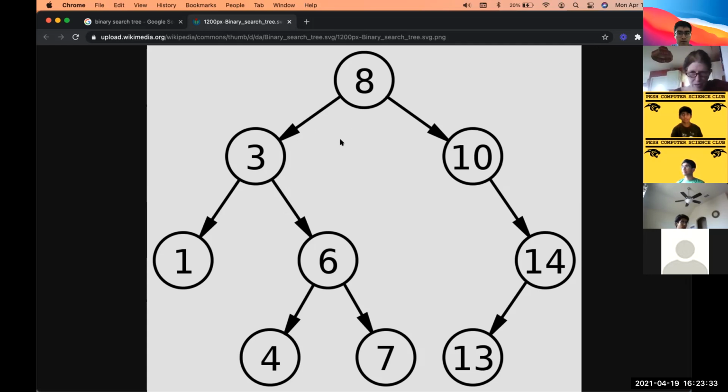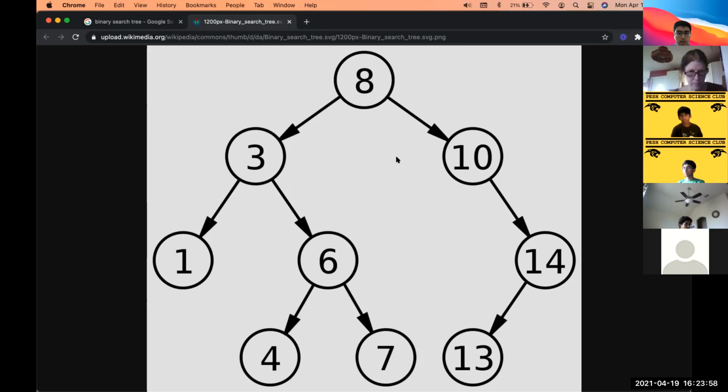Now, a binary tree is a type of tree in which each node can have at most 2 child nodes. So you can see over here we have 8, and 8 points to 3, and it points to 10. The nodes that 8 points to are called its child nodes, and 8 is the parent node. So 3's parent node is 8, 10's parent node is 8, and the child nodes of 8 are going to be 3 and 10.